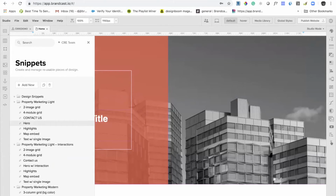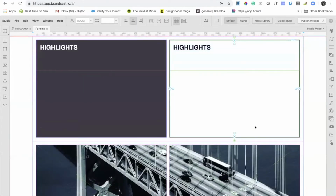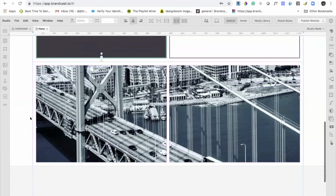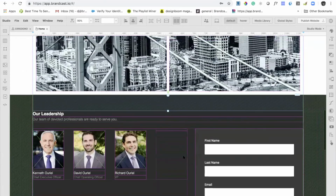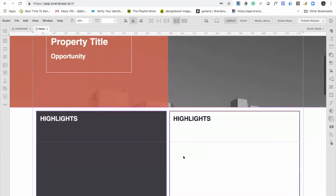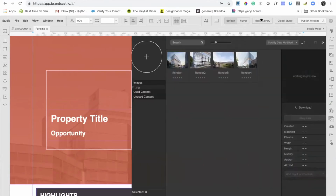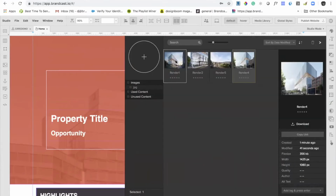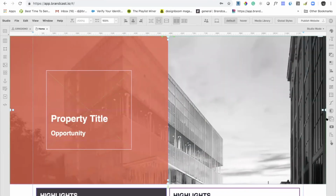Now what this feature enables you to do is build your page really quickly with only the elements that you need. Whereas a lot of different templates, they give you maybe too much. These snippets enable you to just grab exactly what you'll need. So I'm going to go ahead and just grab a contact form. There we go. And so now I have a pretty simple single page site. I've dropped all of my imagery into the media library, so I'm going to begin to customize my website once again. Okay, there we go.